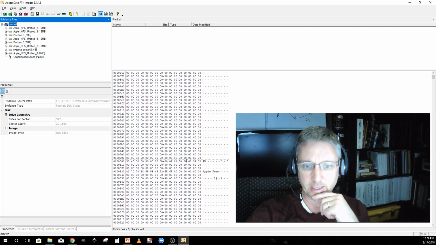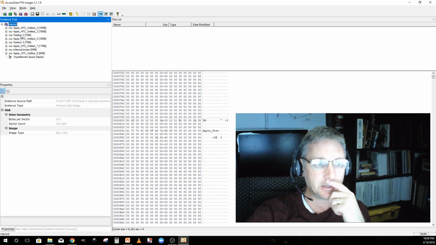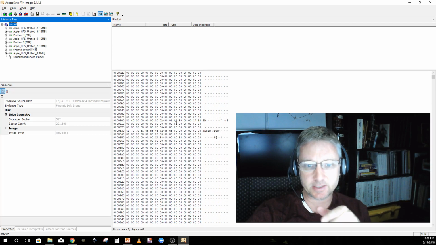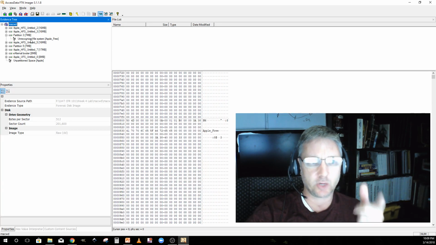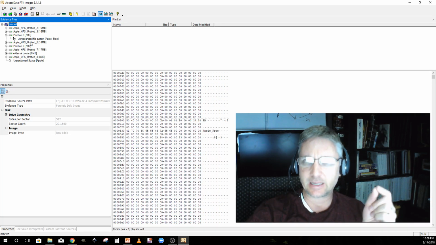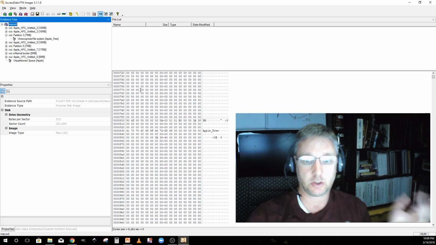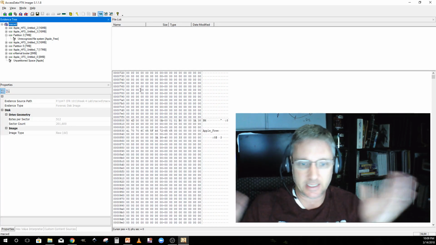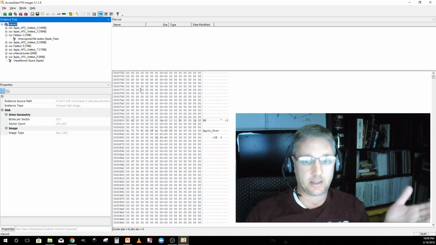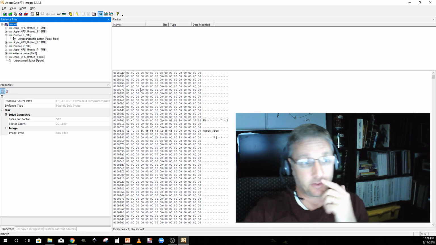There's Untitled 3. And now here's this weird Apple 3. What's this? Apple free, it says. We've got a partition here that is an unrecognized file system. Okay, so FTK Imager sees this partition and goes, don't know that. I don't know that file system. I can't parse it. I can't tell you anything about it other than it says Apple free on the partition.